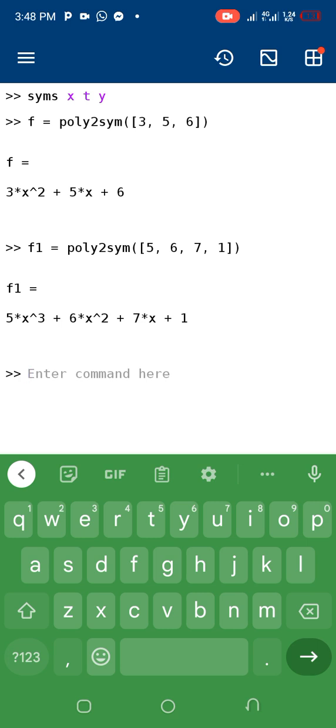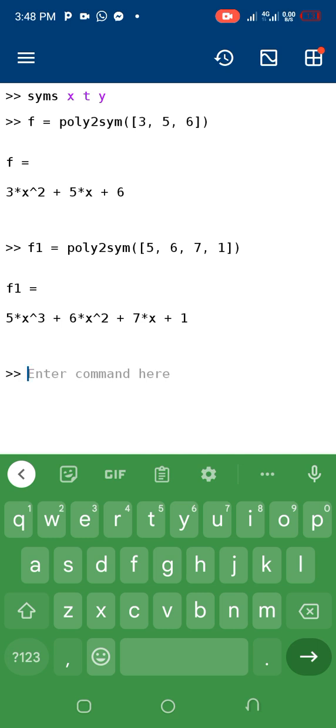Now, Matlab uses x as a default variable. What if now we want to put t, so that we produce a function of t of any degree? It could be a polynomial of any degree, but in t, not in x. So what do we do if, for example, we want to produce this first one of degree 2, but in t?